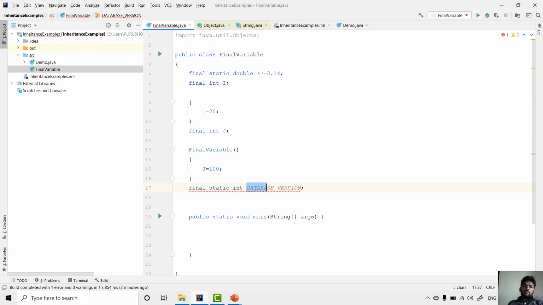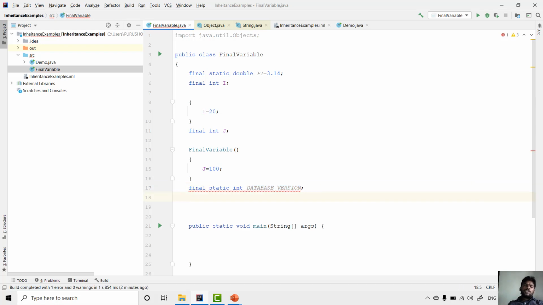See, this DATABASE_VERSION is the variable name of a final. So this final variable name must be in all capital letters. As per Java documentation, all characters of the variable name must be in capital letters. If you have multiple words, you have to use an underscore. Here I have two words, so I have used an underscore.